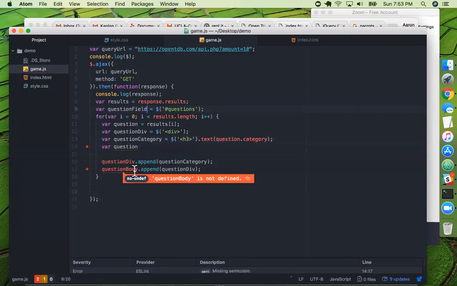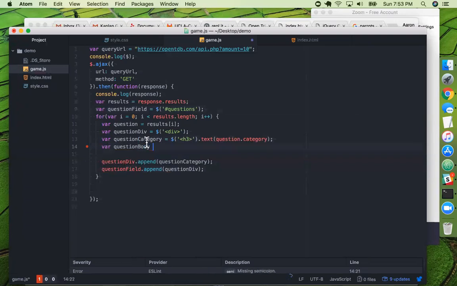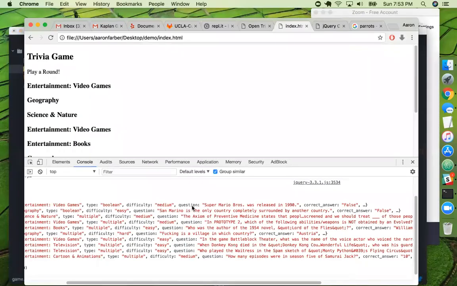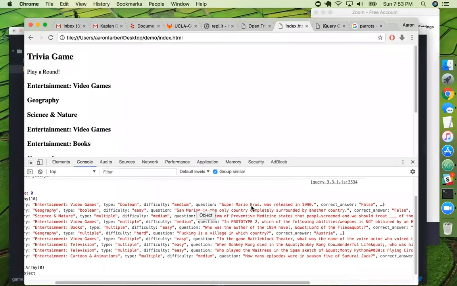I like that more. And then we'll call this like our question body, like our actual question. What did they call it here? Oh, so they reference it by question. That's what it is in this object.